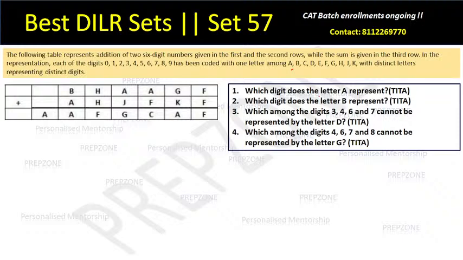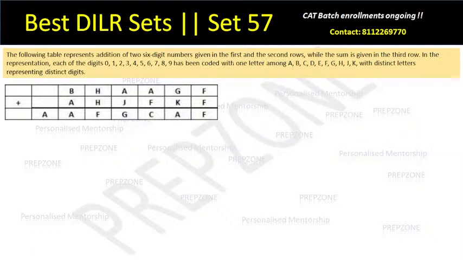The question has 10 variables — A, B, C, D, F, G, H, J, and K (note: I is not present) — and we have to map them to 10 integers. I've also covered advanced cryptarithmetic concepts in the free LRDI set series, and we'll cover it in the booster marathon event starting from tomorrow. For now, take two or three minutes to work on it before we solve it together.